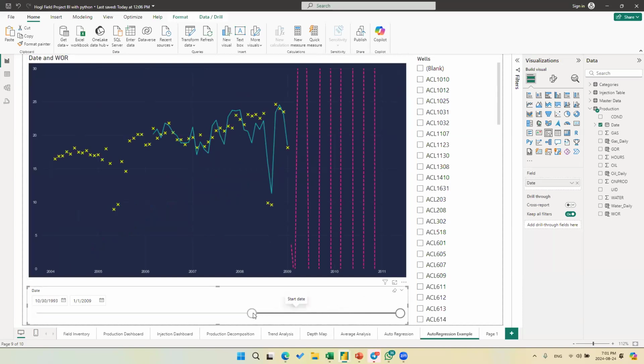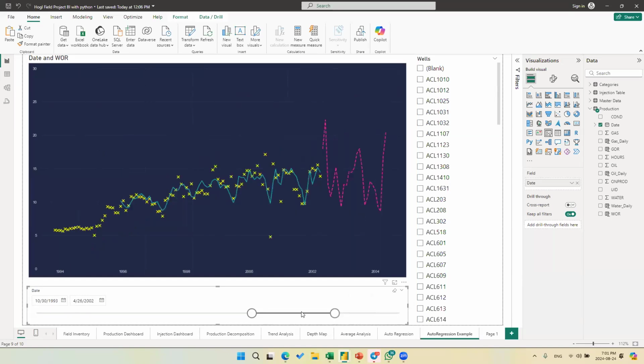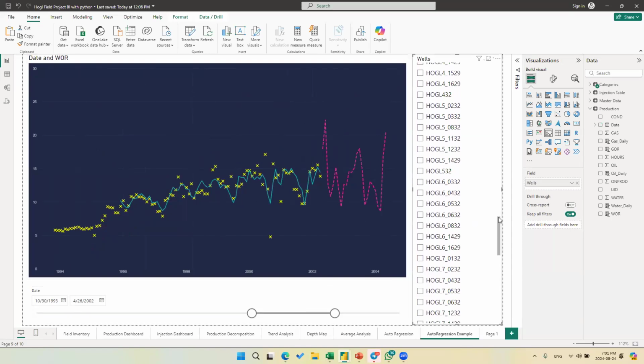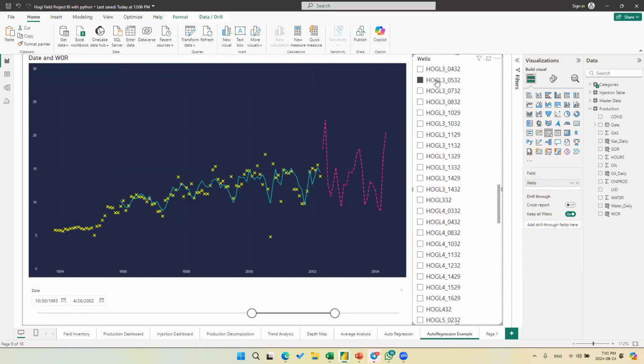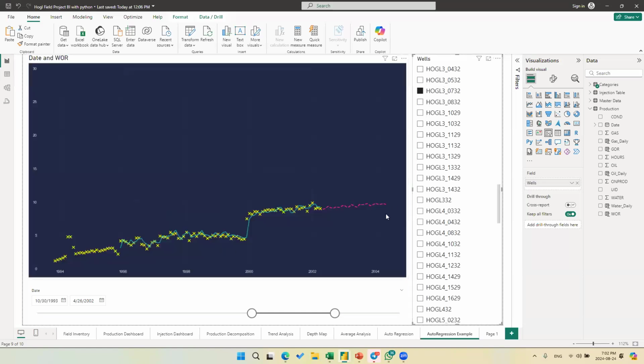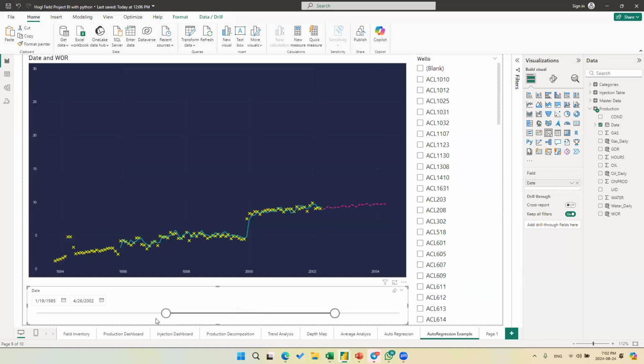You can just select any date range you want. For example, let's select a 9-year date range. And this is the prediction for the range selection that we did. Of course, you can also select multiple wells. You can select any number of wells you want, and these wells will be combined inside Power BI, and then it will provide the analysis. This is the prediction for this data type. Of course, you can increase the range for prediction and for fitting the data.